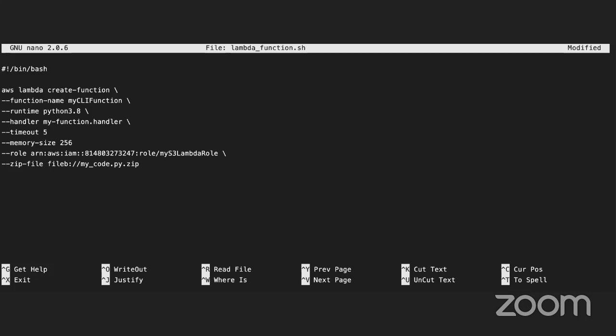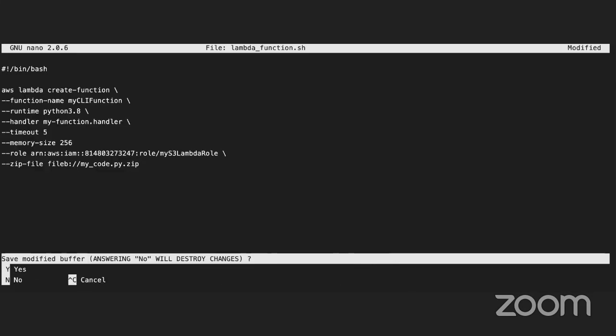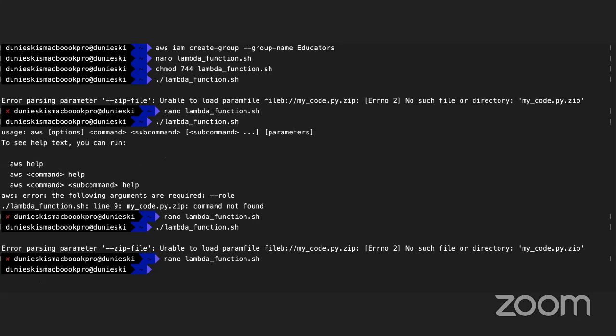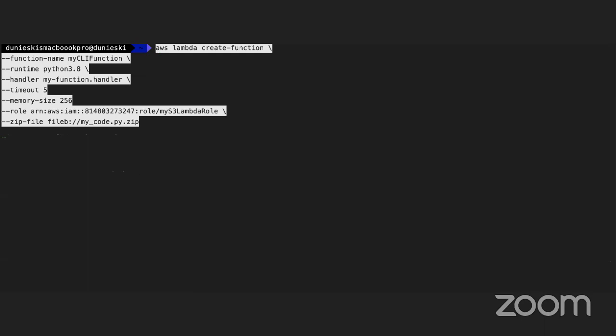What you can do is create the file in Notepad++. Normally I use Notepad++. Okay, good. So what you can do, guys, is copy this and paste it in your CLI. So you can come here, clear, and then do this and run it.